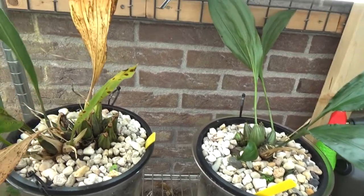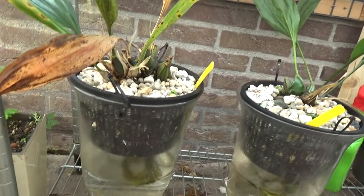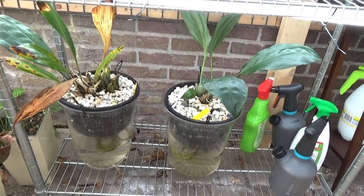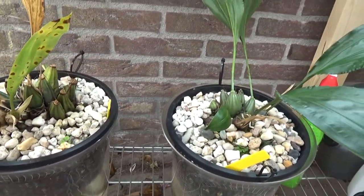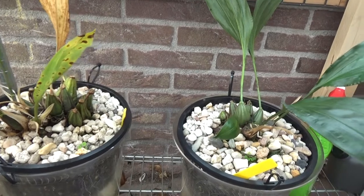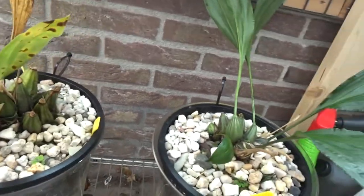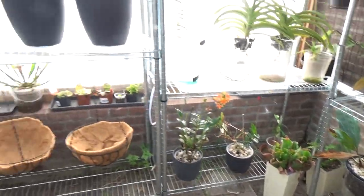I think I might change the setup. Plus there were a few of you who suggested that the holes in these baskets would be too small if they ever decided to flower. So I thought I'm going to change it before I lose the plants completely. About three days ago I put my oil solution on them because they have spider mites, so we also have some spotting going on. The growths aren't that big, but I want to change them and give them a different spot as well.